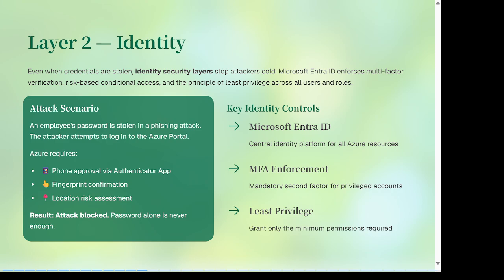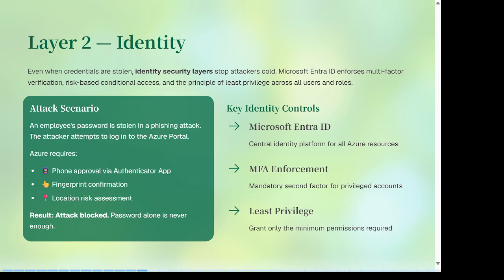An employee's password is stolen through a phishing email. The attacker now tries to log into the Azure portal. From the attacker's perspective, it looks easy. They have the correct password. But in Azure, that is not enough. They need multi-factor authentication and conditional access. These are all there, right?